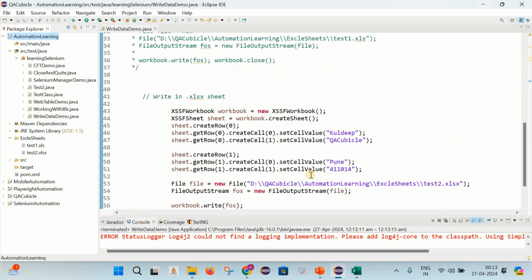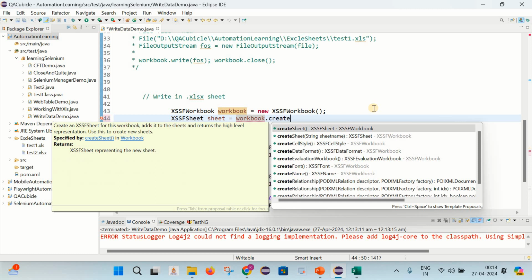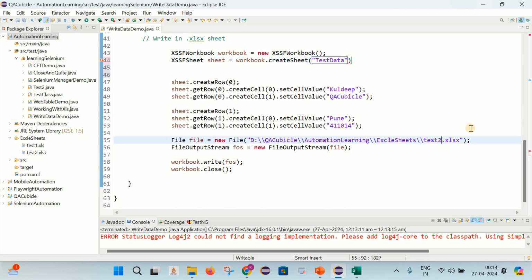We can try one more thing. Instead of this one, if we want to give any sheet name, we can use another method like createSheet with a name. Let me create a sheet named test data, and create another sheet here. It will be in the new XLS sheet.